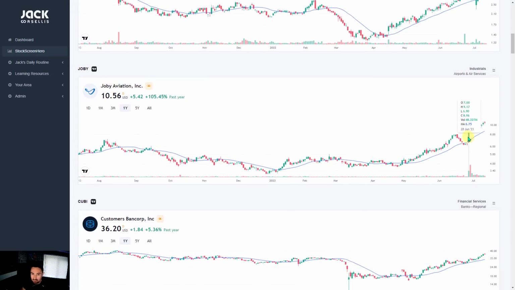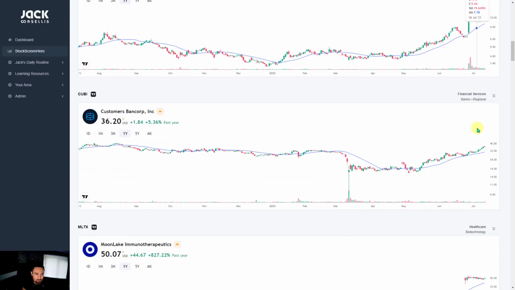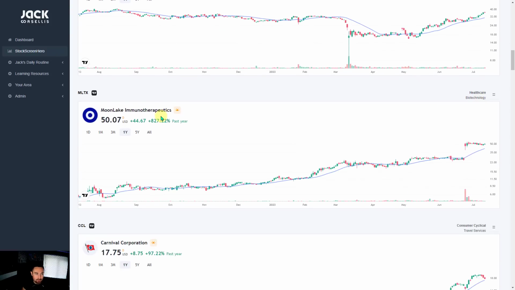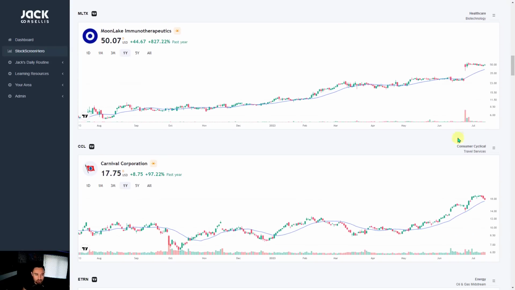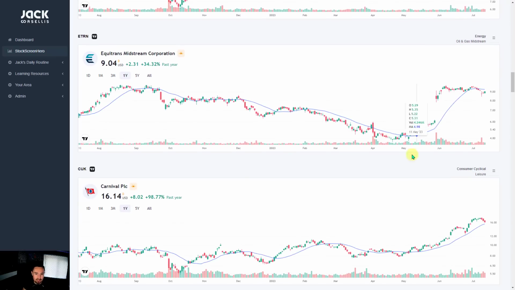JOBY, look at this. Good move here on the volume, starting to tighten. Maybe needs a little bit more time for the 21 to catch up on that one. This one here is looking quite interesting. MOTX, see how it's starting to pull in here. It's tightening up after this big volume gap up. This was on the back of, I think, phase two trials meeting a primary endpoint, but starting to tighten. Look how the volume's drying up. Just really, really easy. And then you can just be flagging these.